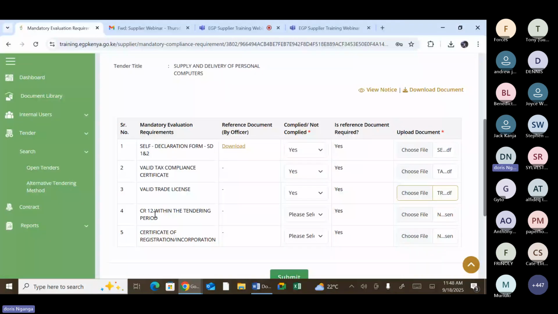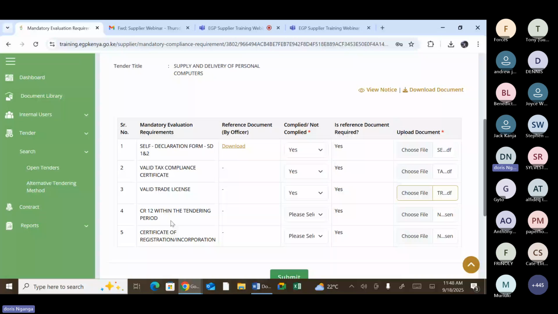The next one is the CR12 within the tendering period. The PEs normally require suppliers to upload a current CR12. If this is a parameter the PE has given, please do not upload a document that is more than 6 months old.